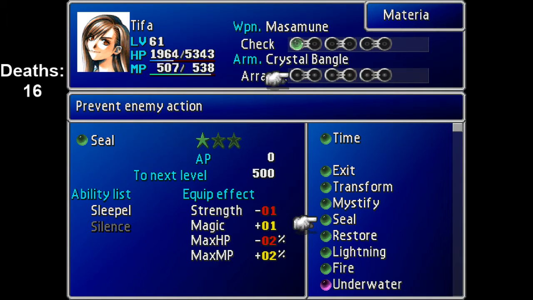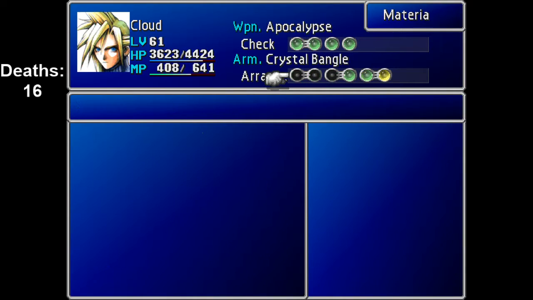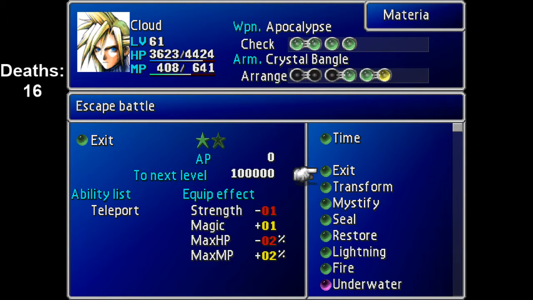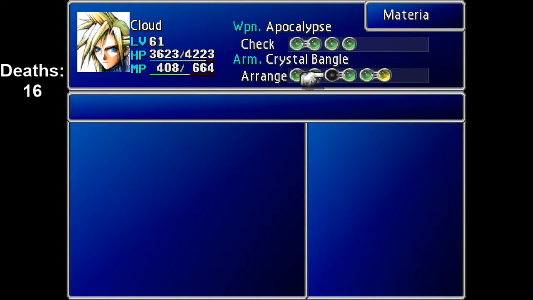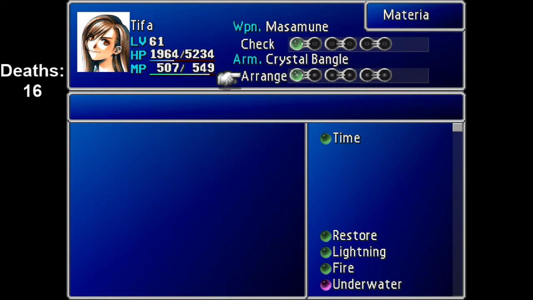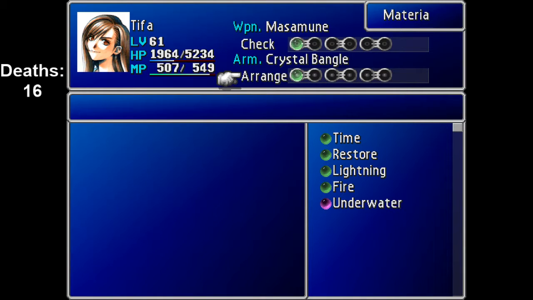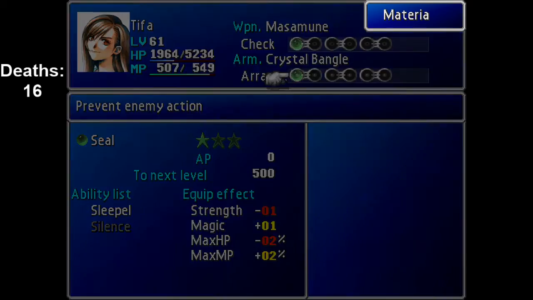I probably should work on the other ones as well, so actually, let's put exit, transform, mystify, and just give you the seal. Just so I've got them working towards being mastered.